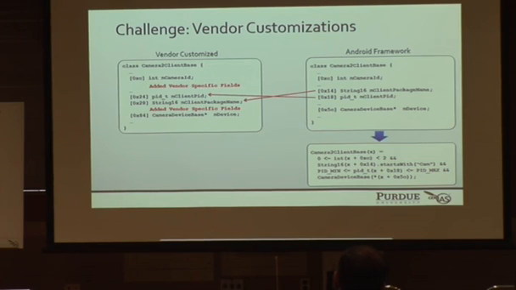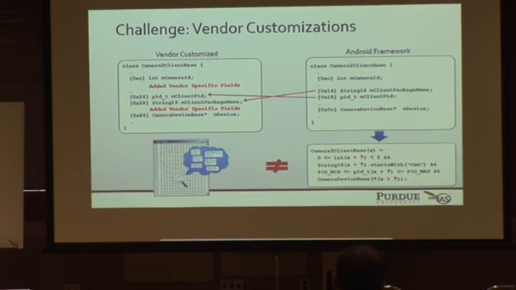So for instance, they may add some fields, they may rearrange some fields within those data structures we're looking for, and therefore it's impossible to build data structure signatures ahead of time for VCR because it's going to be working with all these different vendor customized phones. And the consequence there is that when you scan the memory image, you can't actually match your data structure signature to any of the vendor customized data that's in memory.